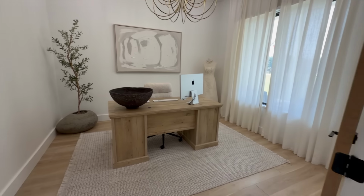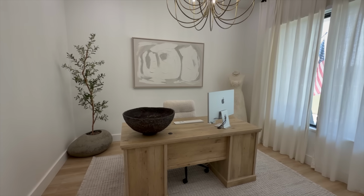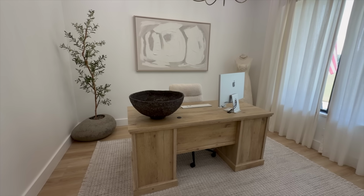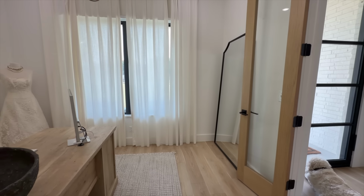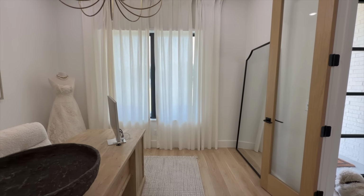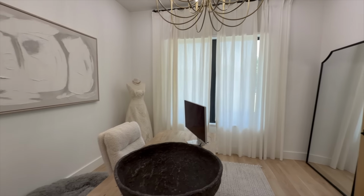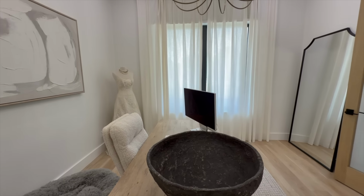But this is my space. I have the double doors. I don't keep a lot in here because I literally only come in here to work. So I'm either editing at my desk or I'm filming something with the mirror. So this is the mirror that got moved from the hallway that stole the artwork from the TV room. See what I mean? It's all a domino effect. But they're both beautiful spaces. That's George's bed. He likes to lay behind me while I'm working.